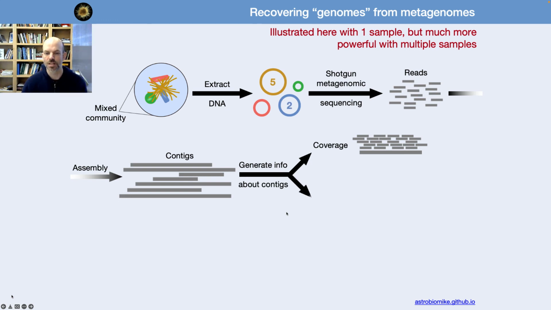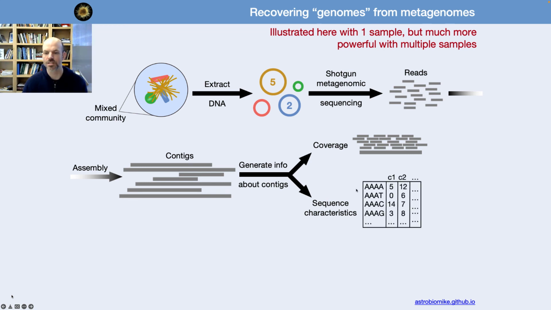Another layer of information you can have is the statistical sequence composition. So here's an example where you're using 4 base sequences to generate just a statistical table showing which contigs have similar inventories, similar compositions of 4 base sequences, than others. And you use this computational statistical information that has actually no biological content as well. This is just like a computational data science, information theory kind of thing that I'm not really going to talk about in this class. You just feed it into a computer program and it does it for you. I can talk about it if you're interested.